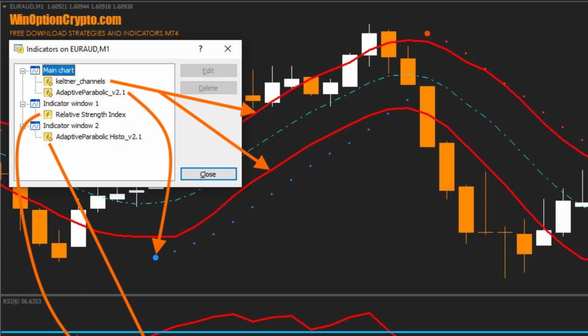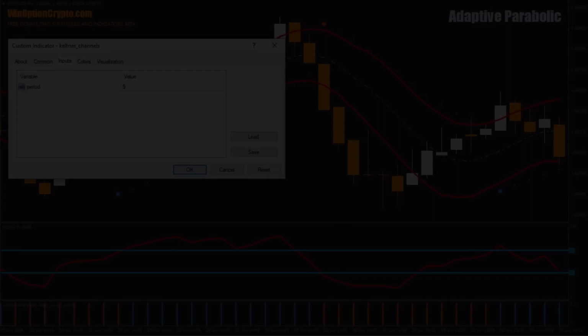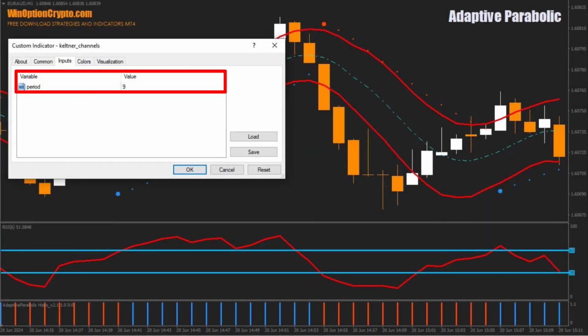Understanding these features of the Keltner channel will help you determine the best moments for trading or decide to suspend trading. We recommend leaving the Keltner channel's indicator parameter by default. It is worth adjusting its calculation period if you are not satisfied with the number of trading signals it generates.